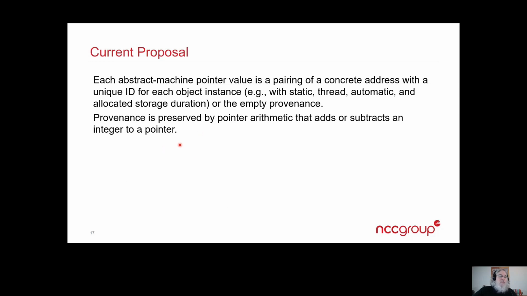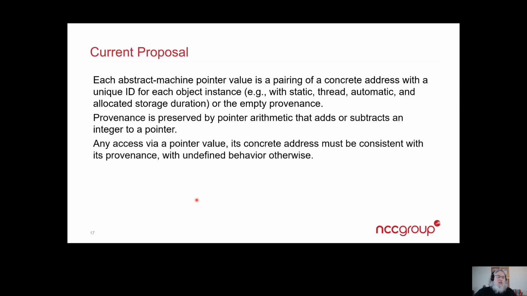So like you saw in our example, adding 1 to the address of x doesn't alter the provenance of that pointer. It will always continue to refer to the same object. So any access via the pointer value, the concrete address has to be consistent with its provenance. Otherwise, undefined behavior occurs. So basically that has to be a valid pointer that's pointing to that object.